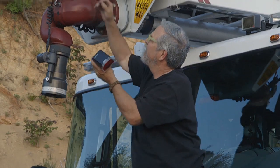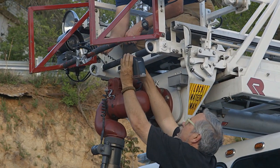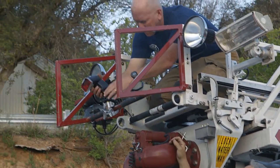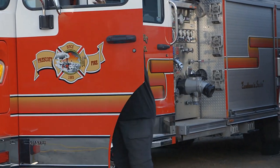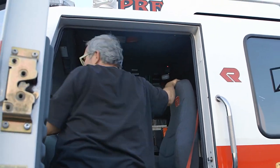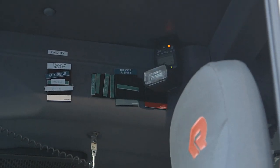I also rigged one of the 600s with a red theatrical gel and used a pipe clamp to attach it to the top rung of the front firetruck's ladder. This would provide a dramatic red kicker to my foreground firefighters. I also placed a slave speedlight in each of the firetruck's driver's compartments. These would shoot through the trucks' windshields and add a bit of life to an otherwise dead-looking area.